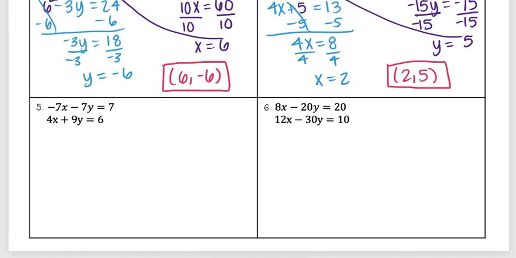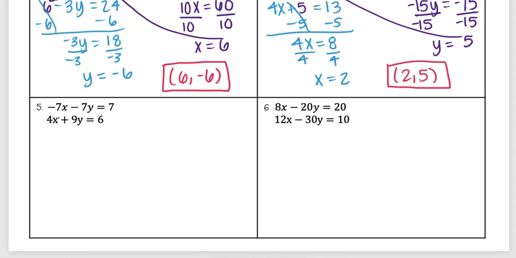And the reason why is if I look at my x's, there's no way 4 can multiply to get -7 or the other way around. There's no way -7 can multiply to get to 9. So I'm actually going to have to multiply both equations. One way you can do this is looking for the least common multiple they can go into, or one way you can do it that never will go wrong is just go ahead and multiply both by opposite numbers.